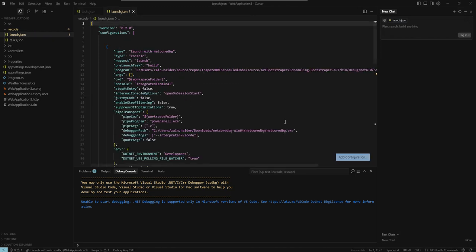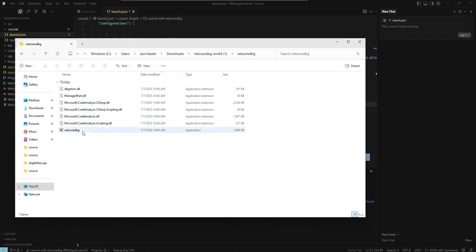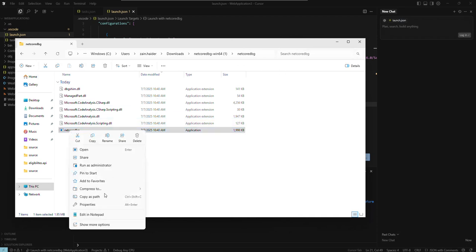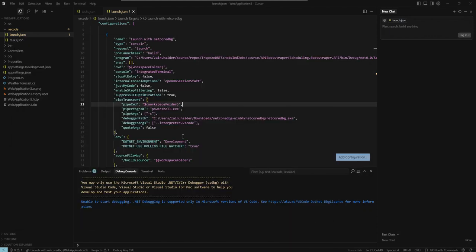Now we will be moving toward launch.json, and we will be going to the part where we installed this .NET debugger. We will be copying its path again, and in Cursor we have three places to make changes.